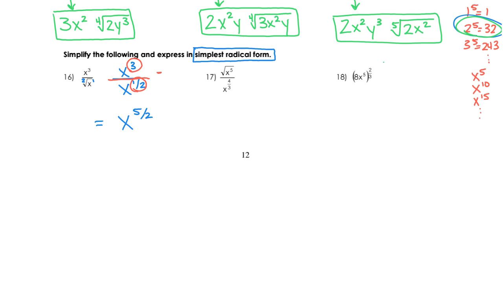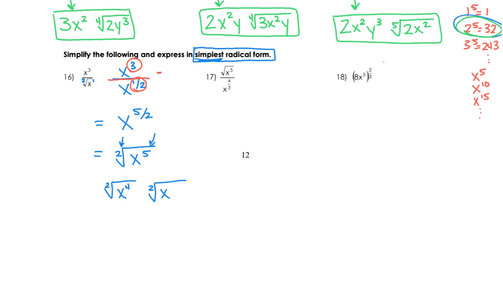And because it says simplest radical form, we're going to transform him back into a radical now that it's been simplified. 2's on the bottom, 2 goes in the crack, and then x to the 5th would live under here. And normally in the past, we would box this in and call this our answer. However, it is actually not in simplest radical form because 5, the exponent, is not divisible by 2 in the crack. So we're going to break them up like we just taught. 5 is not divisible by 2, so we go to the next lowest, which is 4. 4 is divisible by 2, and so we get x to the 4th in the perfect house, and then the leftovers of x in the not perfect house.